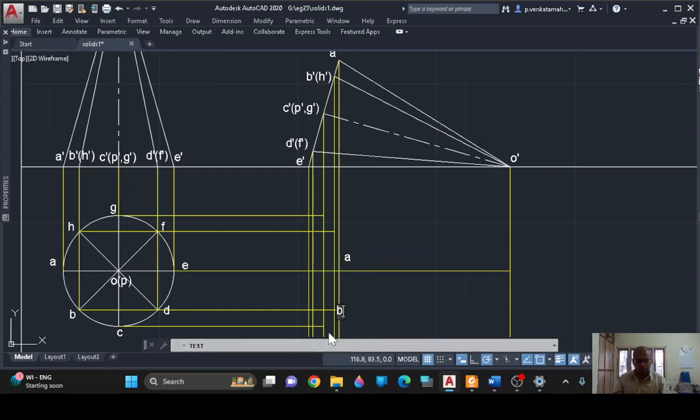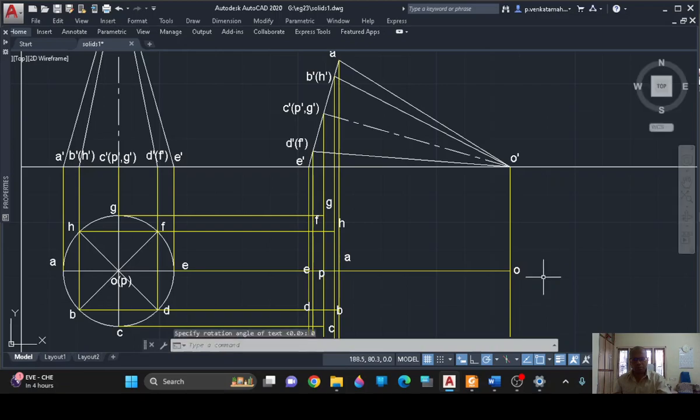This is C. This is D. This is E. This is F. This is G. And this one is H here. And this is E. And this is O. So like this I can identify all the points.